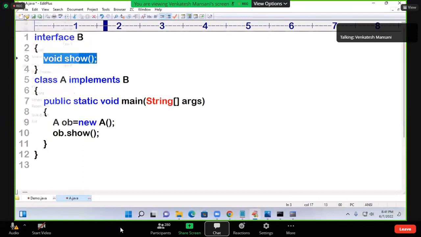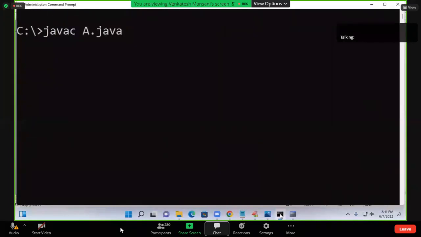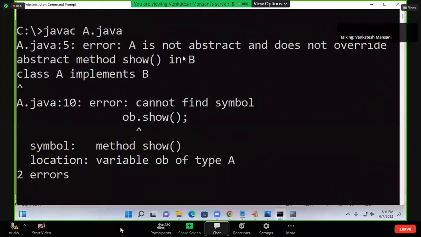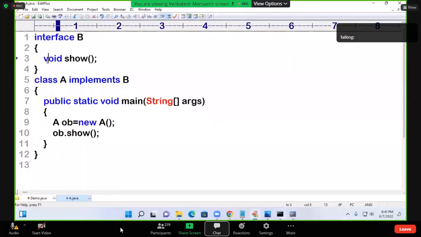You will get an error. See, file save, compilation. You are getting an error. What is the error? A is not abstract and does not override abstract method show in B. So it must be overridden, otherwise error.